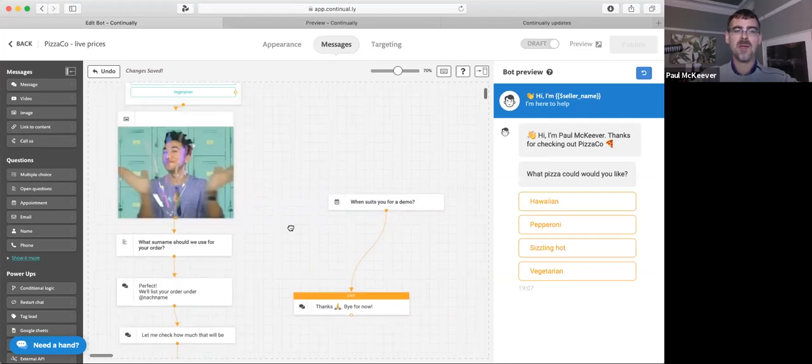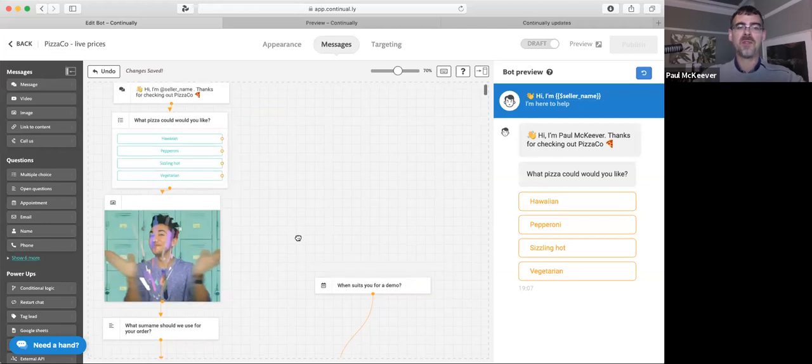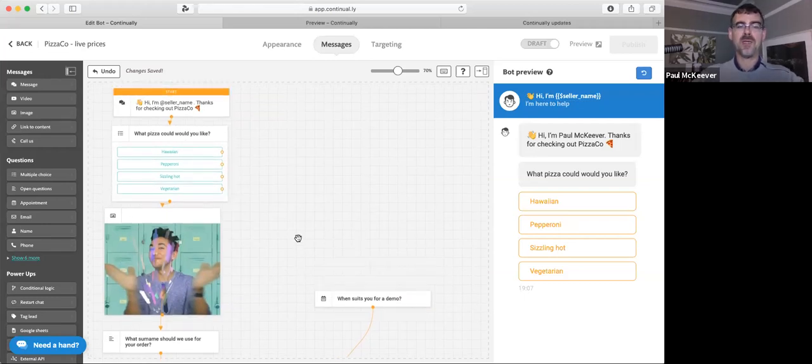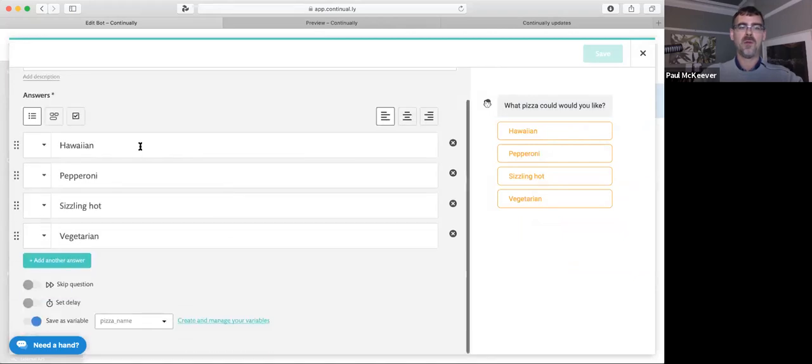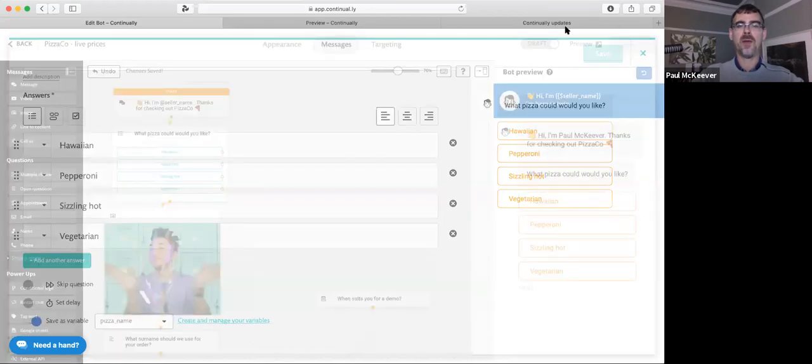One of the things that often comes up is, how do you personalize the bot to make it more relevant and intelligent for what someone's trying to do? So here, for example, I have a question about what type of pizza you'd like to order. And so you have a series of options here. And what I've done is I've chosen to save this visitor's response as a variable so that I know whenever I come to refer back to what they asked, what they're interested in ordering. So I've called that pizza name. And I can go and I can create other variables when I do that.